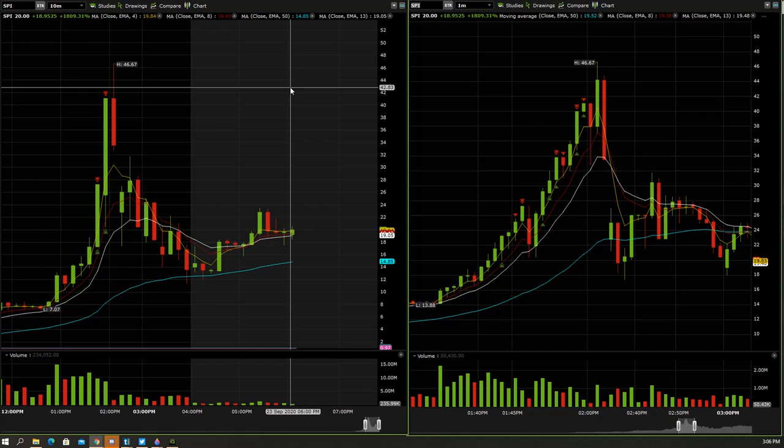I wish I had recorded the L2 while it was happening because this was mainly L2-based. There are some key things you can look at on the actual chart to give you an indication when something is going to push. Most of the time it's going to be volume-based. If you look at very short time frames like a one-minute chart you can see flags forming, but I only day trade off a 10-minute chart. After a while you just get used to understanding when a flag is probably forming based on how price action is working within the candle.